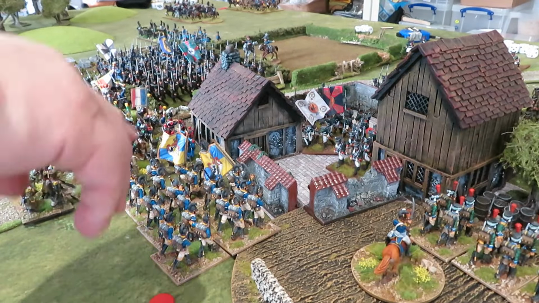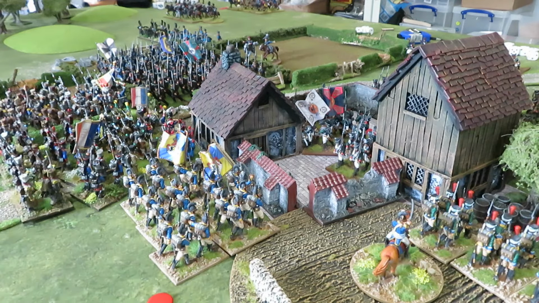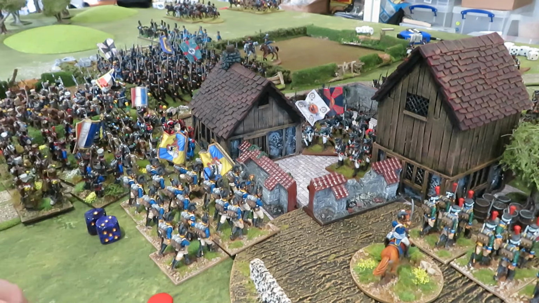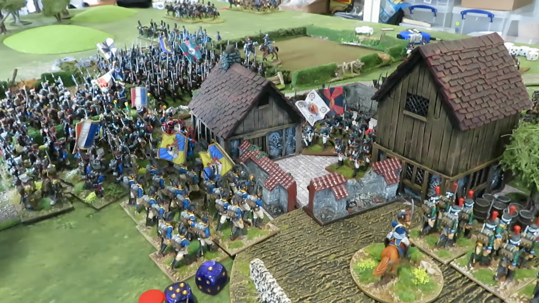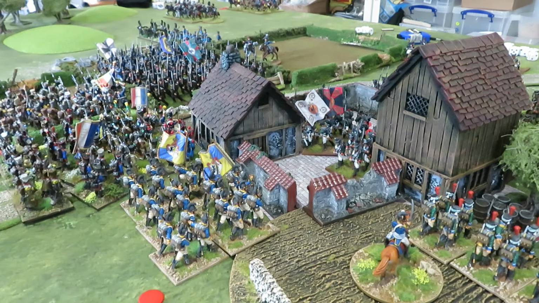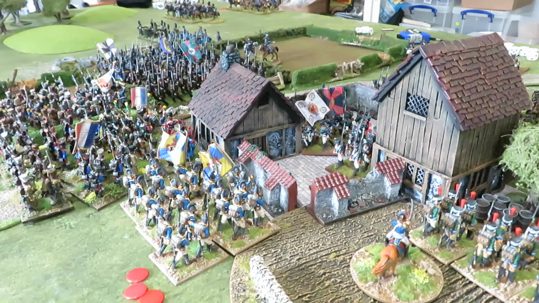So, the Wurtemburgers get 6 dice. It was a draw last turn. So they're hitting on 4s. They get 4 hits. 4 hits for the defenders to save. They lose 1. So they're now up to 3 losses. Fighting back, the defenders only get 2 dice, hitting on 4s. They hit with both. Can the columns survive? Oh, 2 ones. Ouch. So, could be the end of the Wurtemburgers here.